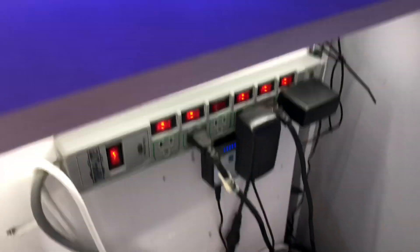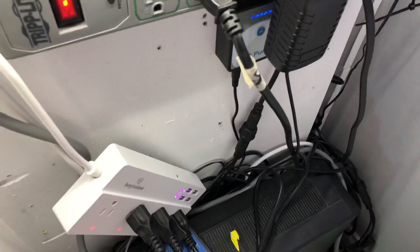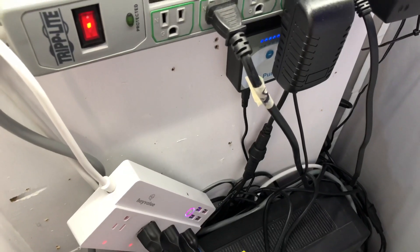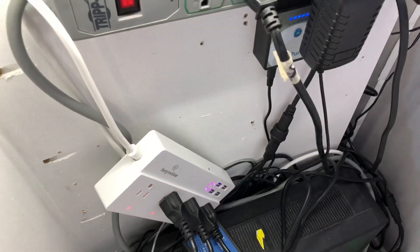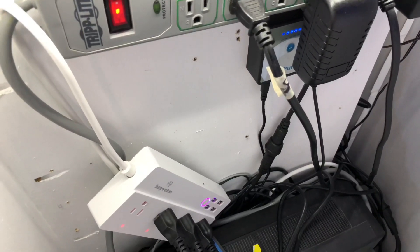That's it — very, very simple. I have the return pump, wavemaker, and refugium light running off this, and that's that. I can shut off the return pump, shut off the wave pump, and manage the refugium light with the outlets. Very satisfied with that. Put my wire tie back on so the girls can't get in there.